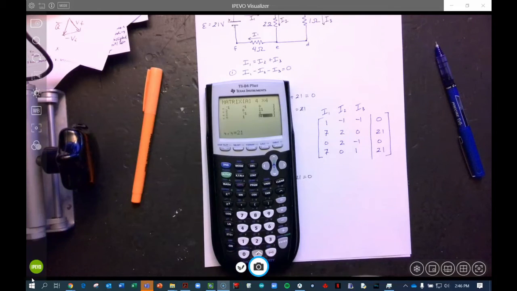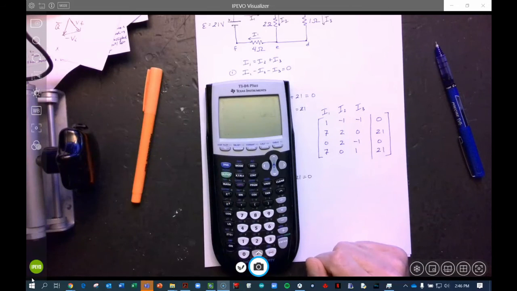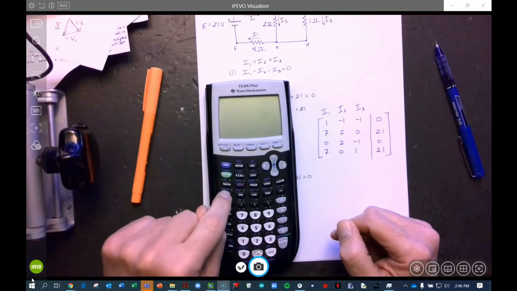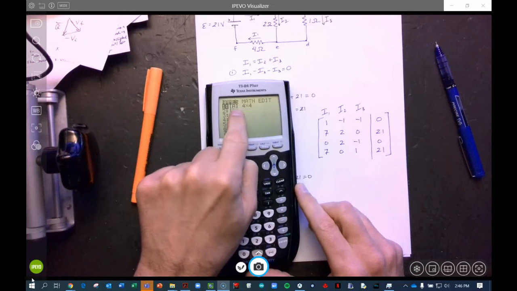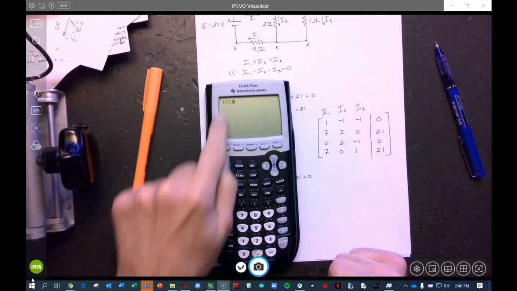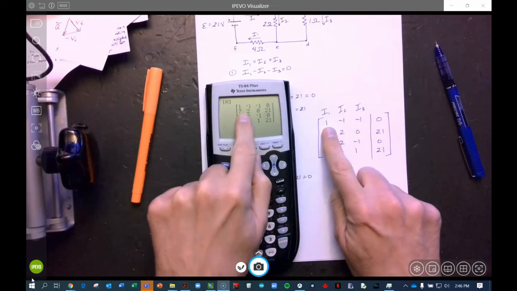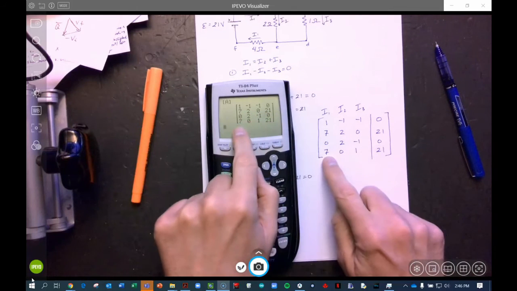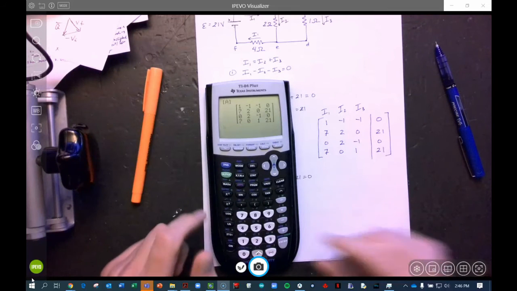At this point I can quit by doing second quit. Before I proceed, I'd like to do second matrix again, and now I see that A has a 4 by 4 matrix stored in memory. I can click on A, which pulls A up to my screen, and if I hit enter, it displays A. This is one more chance to make sure everything looks right, and it does. Once that's done, the hard part is over.